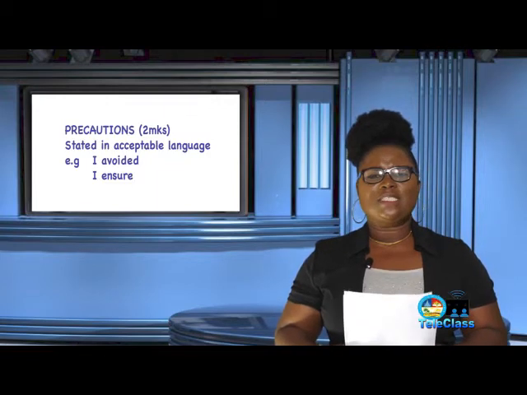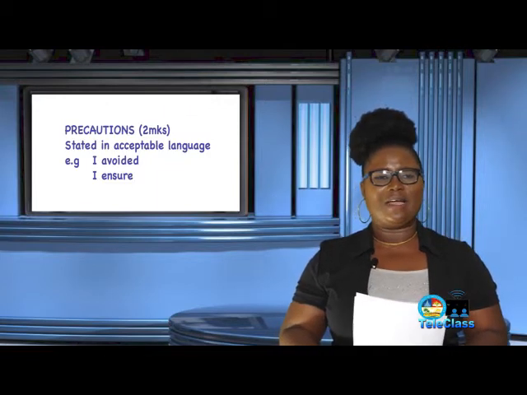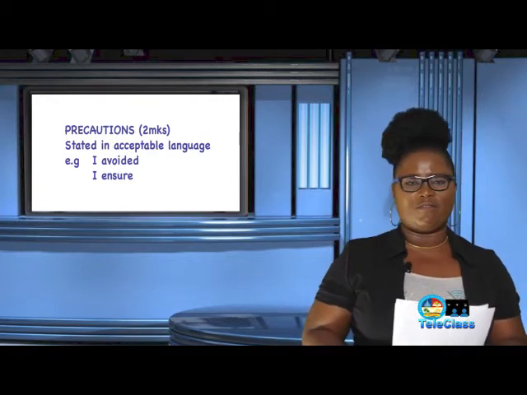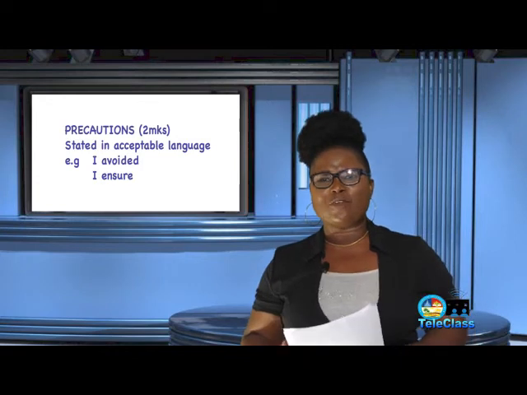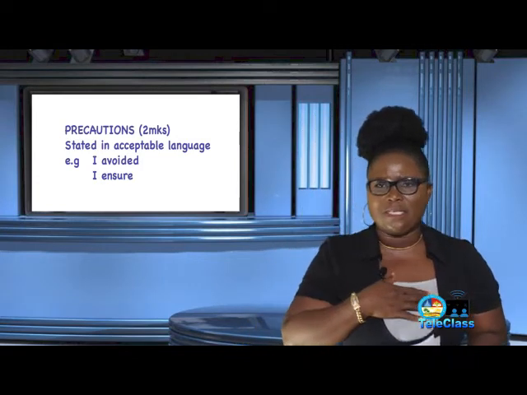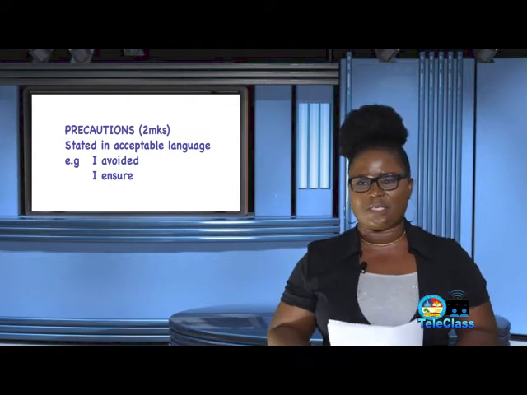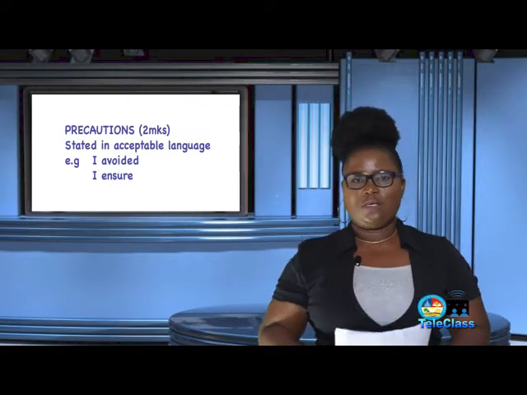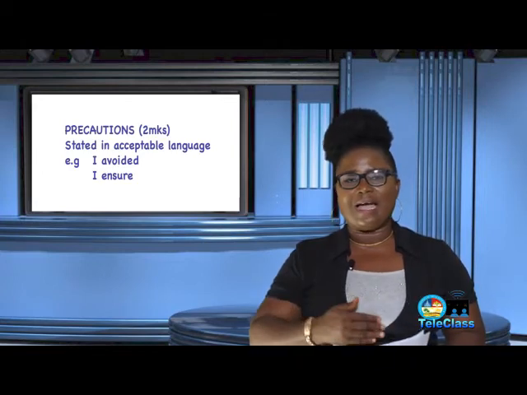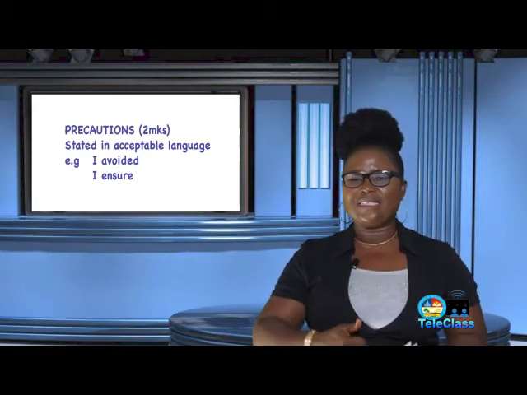Now, when they say state precaution, you say, 1, avoid parallax error. Yes, it sounds correct, avoid parallax error. But it's like you are commanding the examiner. Am I the one that did the practical? You are the one that did the practical. So tell us what you did. The best way to put such is, I avoided parallax error.